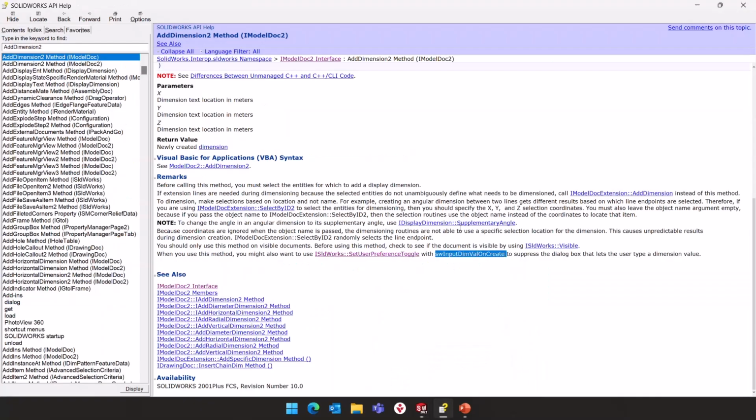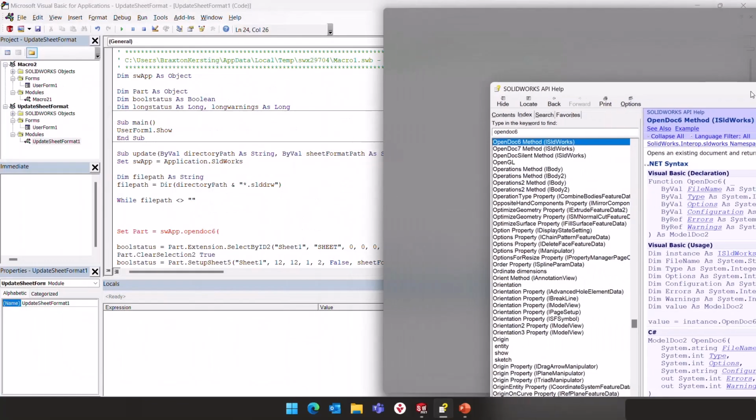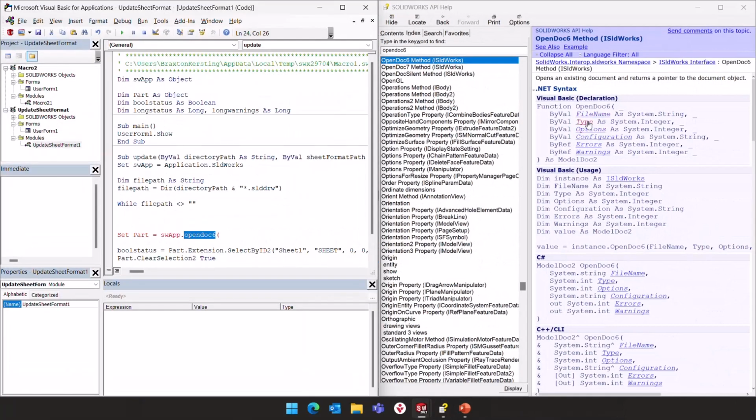Let's go ahead and check out the help file for our OpenDoc method. And so here we can see that we need the file name, the type, options, configurations, errors, and warnings. So the file name in this case is going to be our directory path plus our file path. And really, this isn't the full path, it's more so the file name.